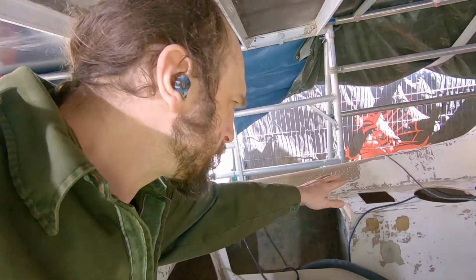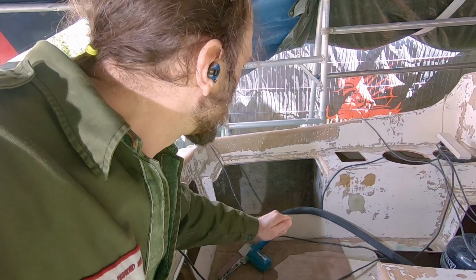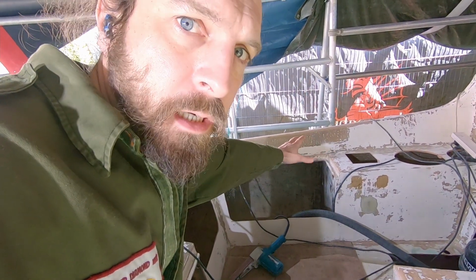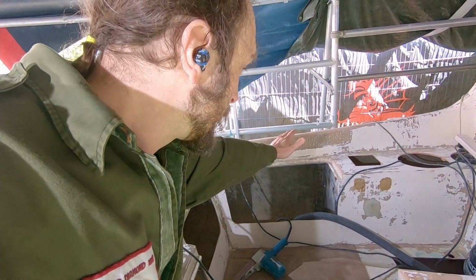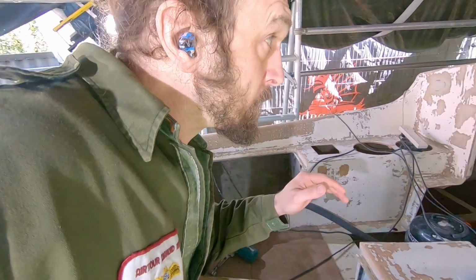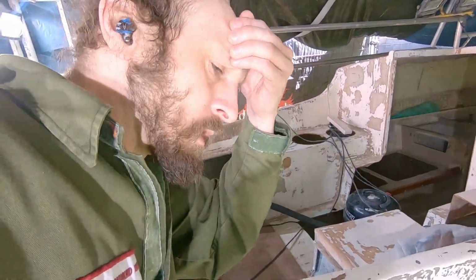So getting ready for the deck covering, which is my ambition for this week, it's Wednesday, yeah, is revealing the bare fiberglass so I can stick to it and get this in across and this frame in. And yeah, I'm becoming increasingly confident about how this is going to work.